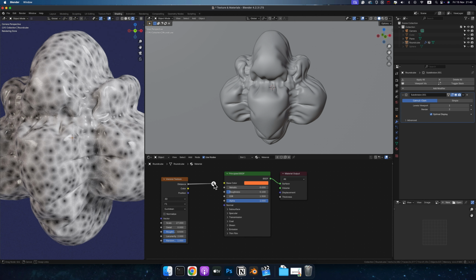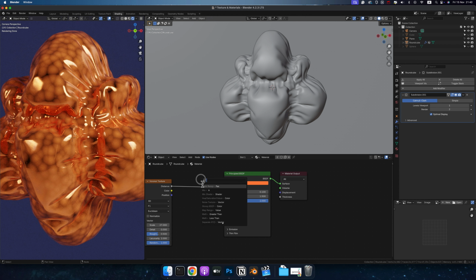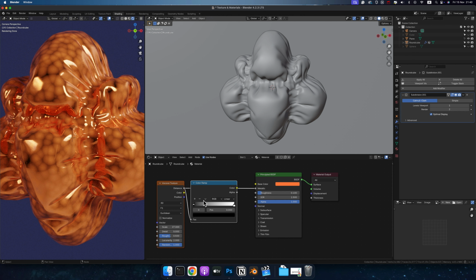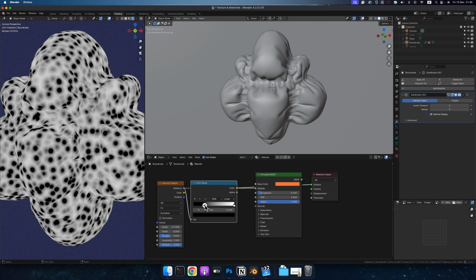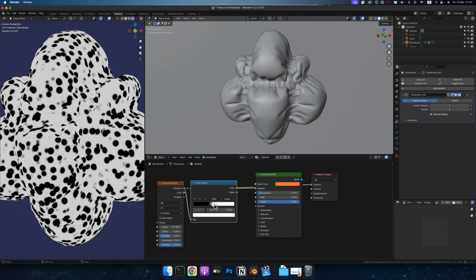And then if I input it instead in the metallic, everywhere where there is white, it's going to be metallic, and everywhere where there is black is going to be non-metallic. So if I add a node, whatever this is called, and search for color ramp, it can adjust the values of the blacks and whites. I can remap those values. So if I bring the black over here, I'm increasing those blacks. If I view this, you can see that I'm increasing those blacks. And then if I bring in the white, then I'm increasing the white. So we're reducing the amount of grays in our image.